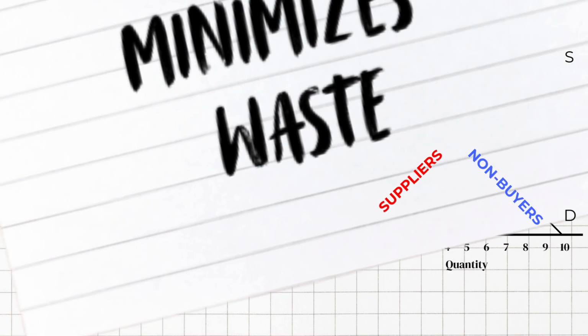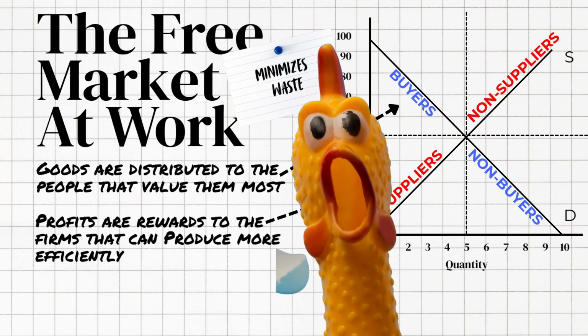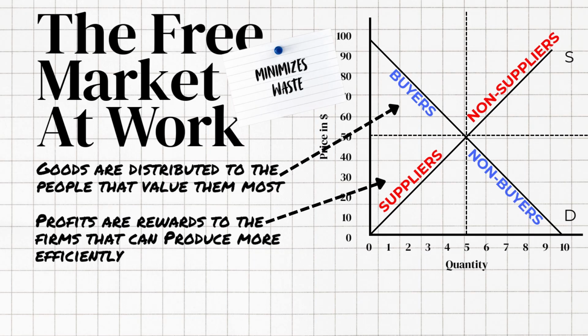It minimizes waste. If resources go to the ones that value them most, they are less likely to be wasted. Think about the things that are valuable to you. Whatever those may be, I'm guessing you probably are very careful with them and try to make sure they last a long time, right? And on the supply side, a firm that aims to reduce costs so they can offer a lower price will do so by running their production as efficiently as possible, by minimizing wasted resources. If a firm can't reduce costs, then their price will be too high for consumers. They won't make any money, and they will soon go out of business, meaning only the efficient firms will survive.